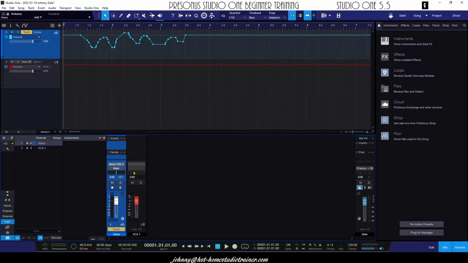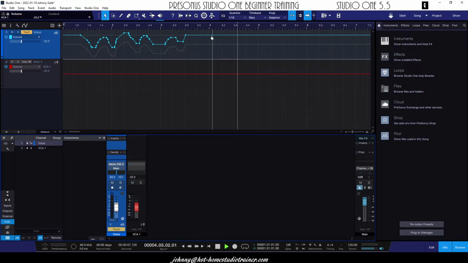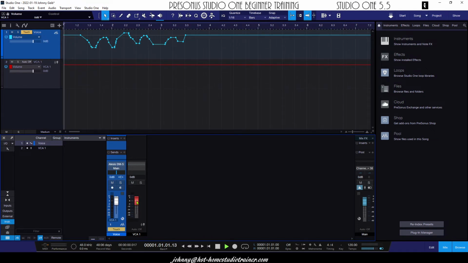But watch this. Now, if I go to the channel and I reconnect it to the VCA fader, you will actually see the actual automation for the linked channel changing. And now it's working at a more narrow level. Even though the automation line is still where we had it, it is only going to automate at the lower level. So if I turn the VCA fader up and get them to match, now you can actually see this has to be back at 0 for the channel to read the original automation link to it.